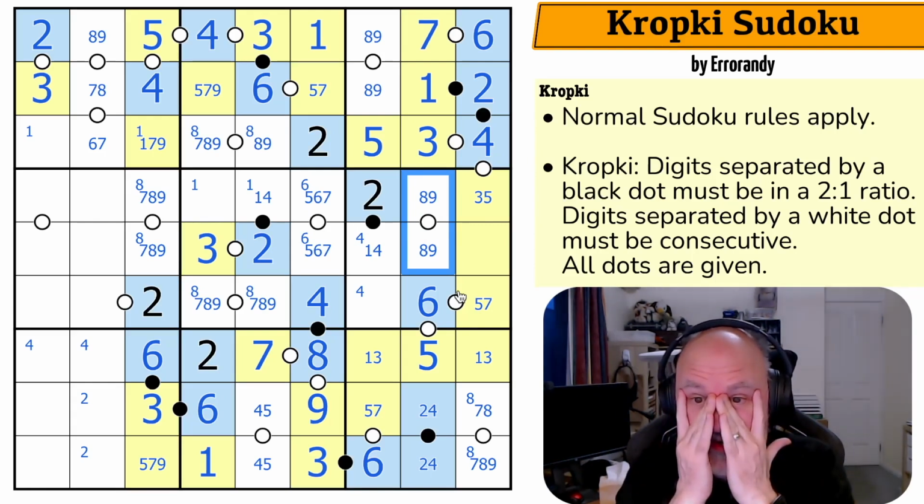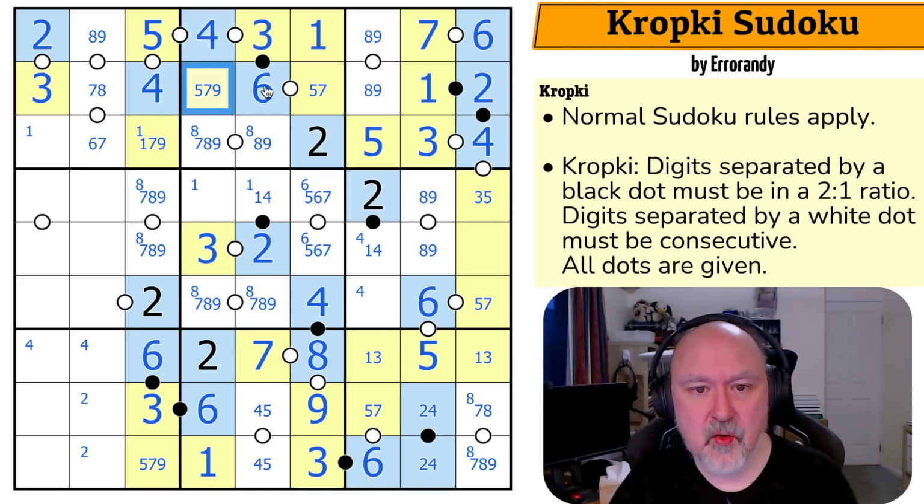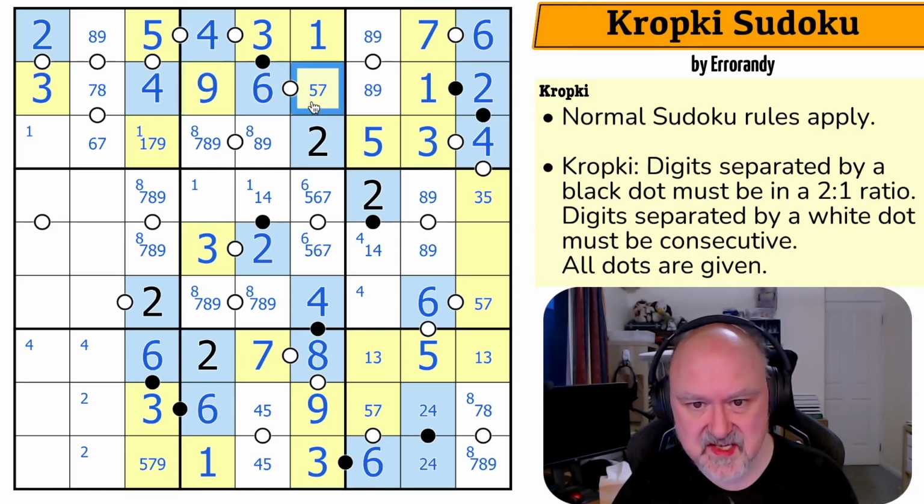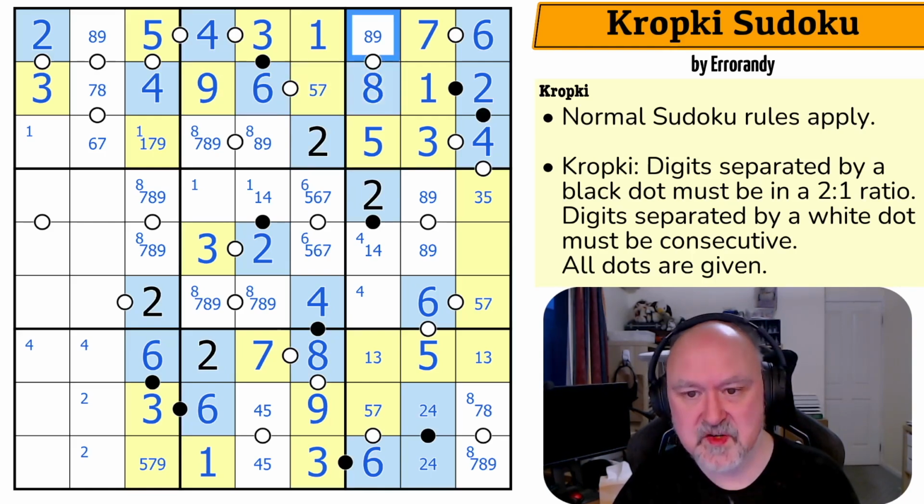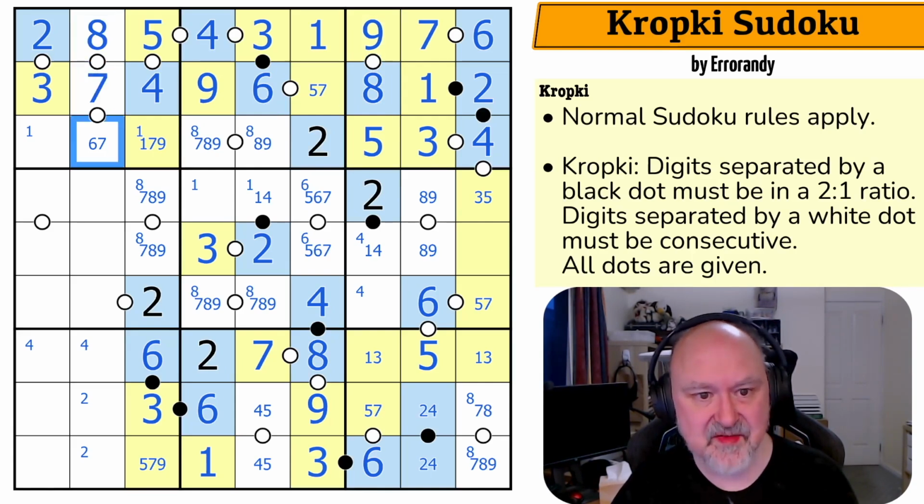Negative constraints. Holy cow. This can't be a 5. I can't put 5 next to a 4. It can't be a 7. I can't put 7 next to a 6. Sorry, the 9 makes this the 8, which is even, which makes this the 9, which is odd, which looks across making this the 8, which makes that the 7 and that the 6.